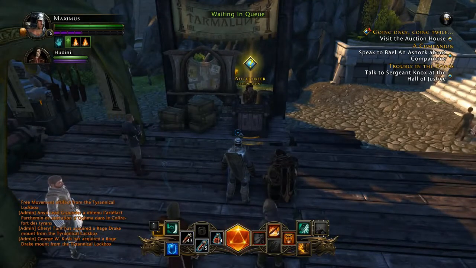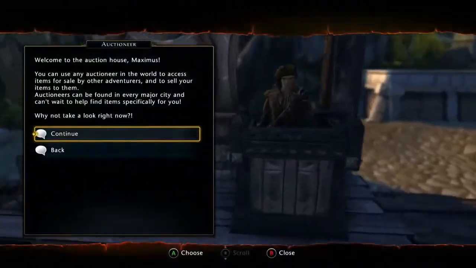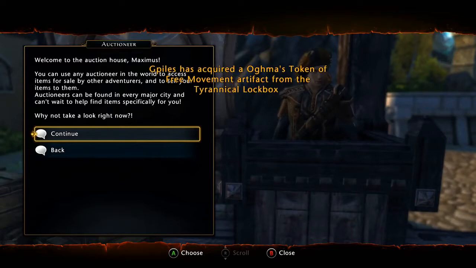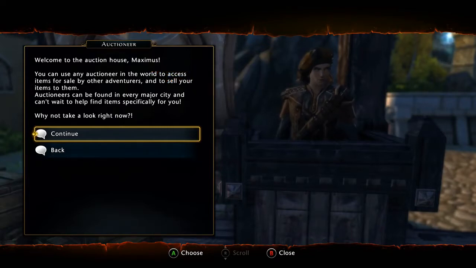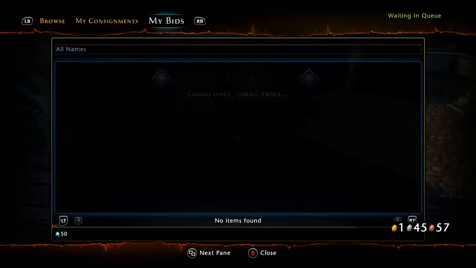Okay, so once you reach about level 15, you'll get a special quest called Visit the Auction House. Just come over here, talk to her once, or him, sorry, not too sure if that's a guy or a girl. Take a quick look, basically, boom, you just talk to him, the thing's done.